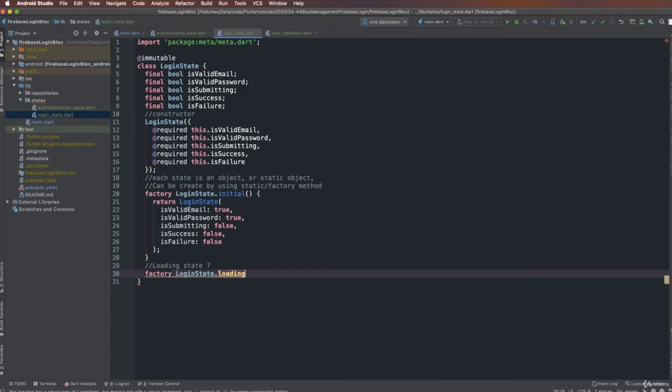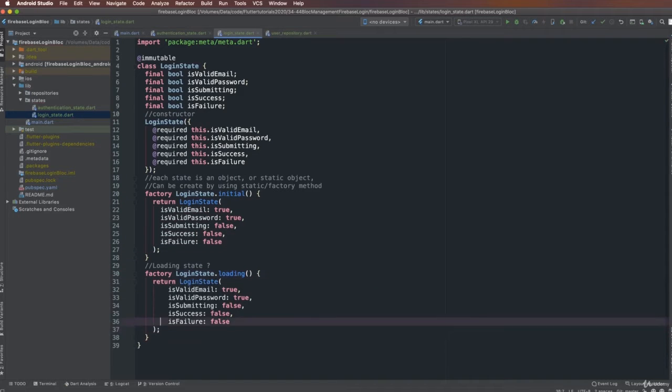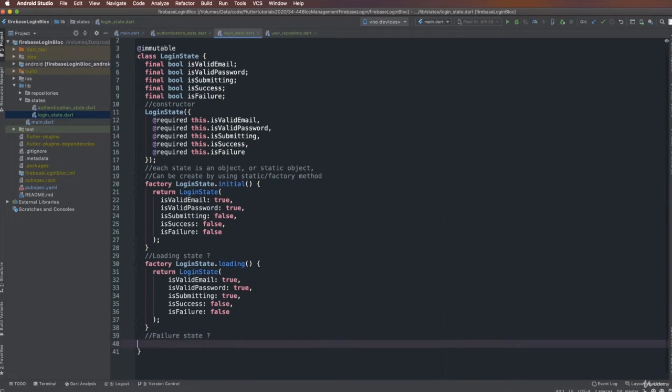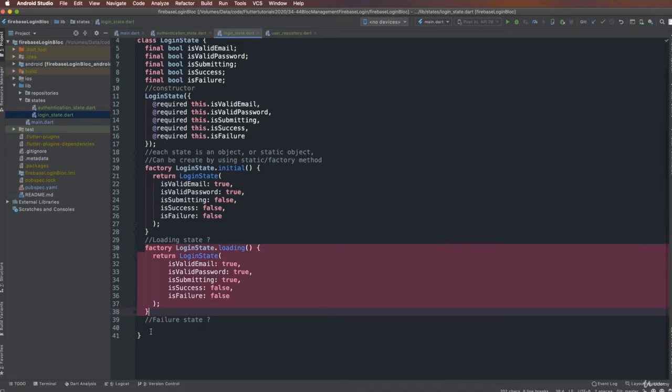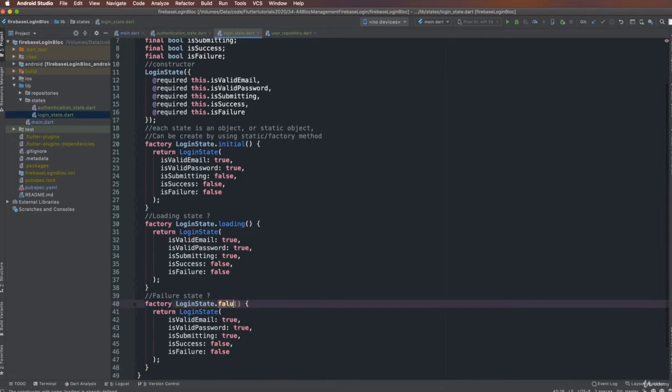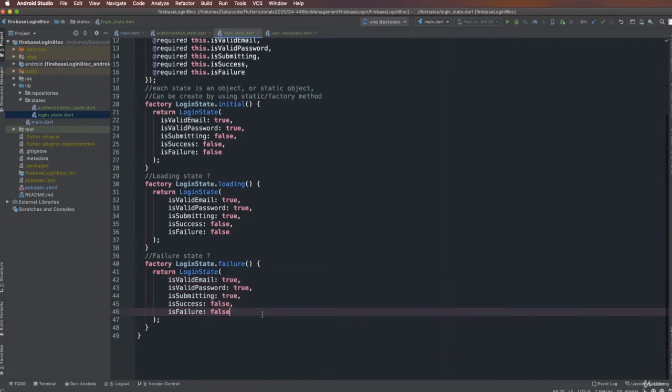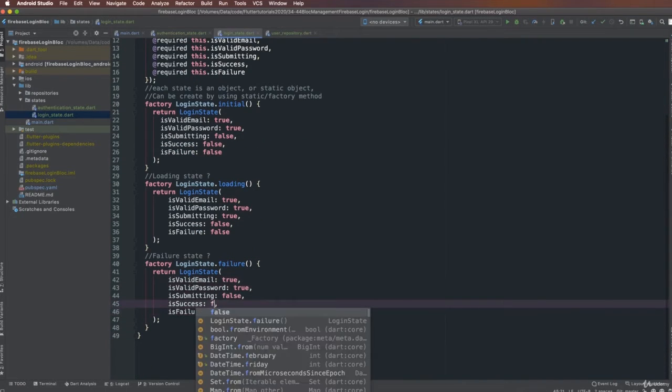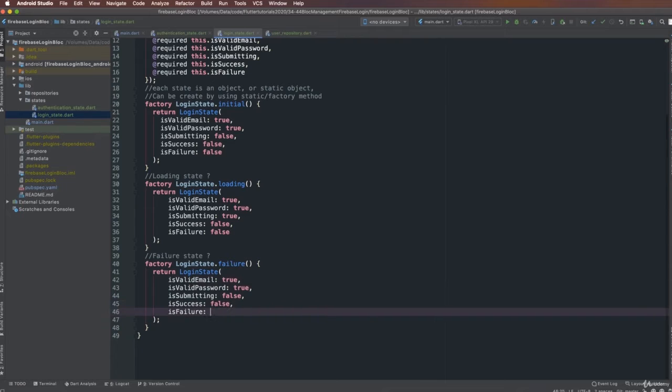For the loading state, I also have a static or factory method named loading. I also return a login state here, but is submitting is true. Then the failure state: failure state means is successful is false, but is failure is true.